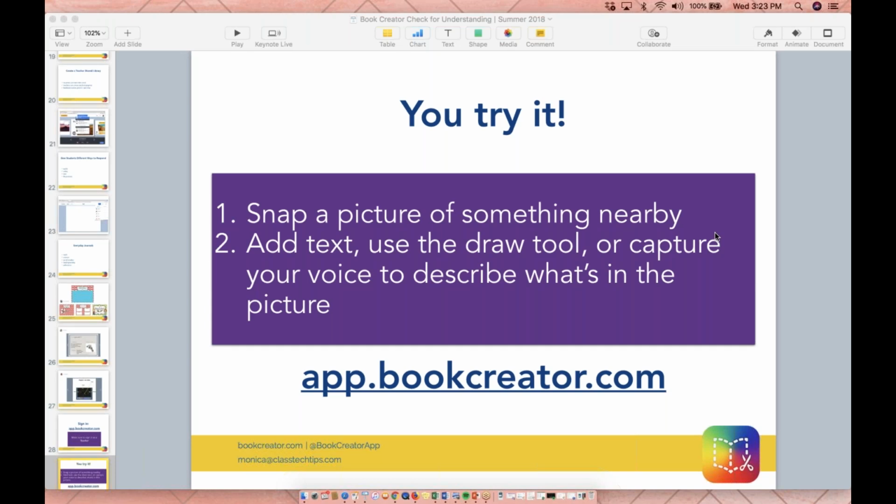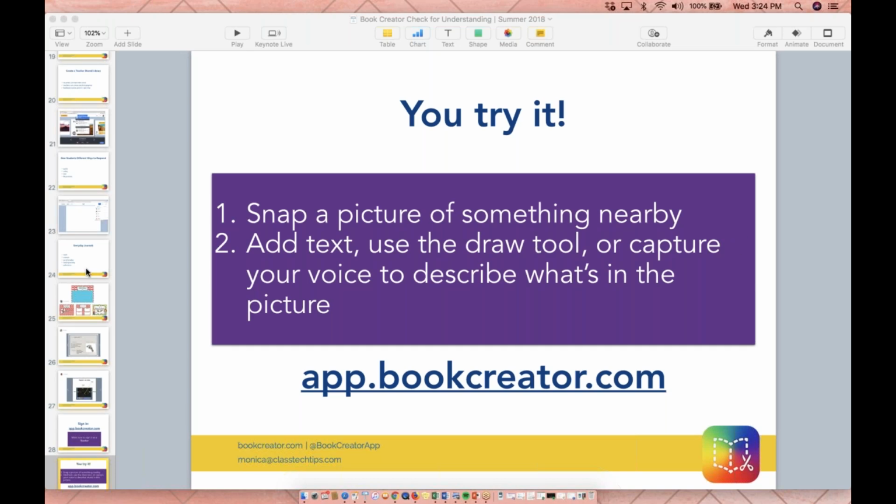Okay, as you're snapping pictures and trying this out, I see some questions coming in specifically about the iPad and Chrome connection. So syncing up between iPad and Chrome. The folks at Book Creator, they tell me stay tuned, right? This is something that's coming down the line to make sure everything talks to one another. So as we focus today specifically on looking at Chrome, all of that will sync across multiple Chromebooks or multiple devices as you log in, and stay tuned for the iPad connection as well.